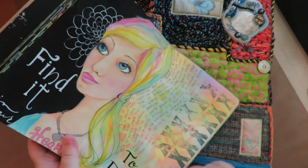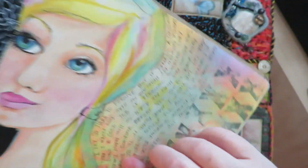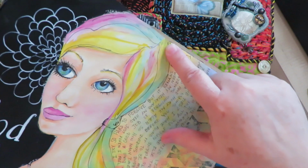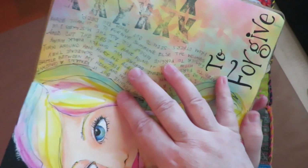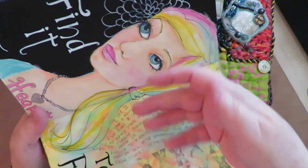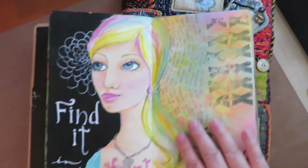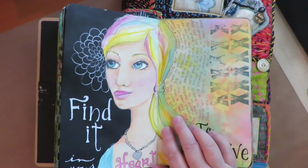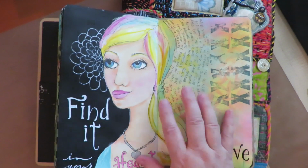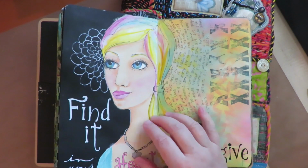Here's another one where I did the back and forth. My words are not connected. It is just done in printing, but I did one straight, and then I would flip the book over, and the next line is going this way, and I flip the book, and the next line is going this way. So they go up, down, up, down, up, down. And it looks pretty in your background too. It's just a nice way of having your journaling in your art journal with your art, because that's what it's all about.